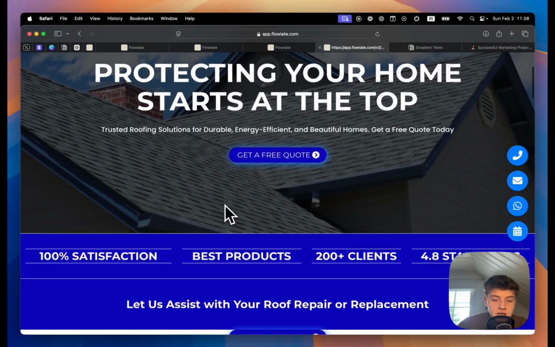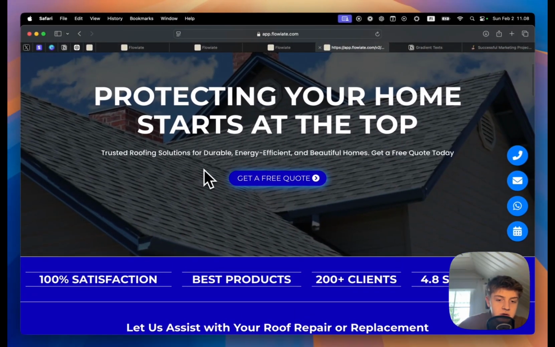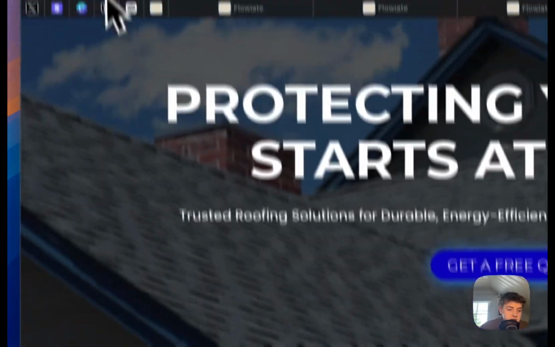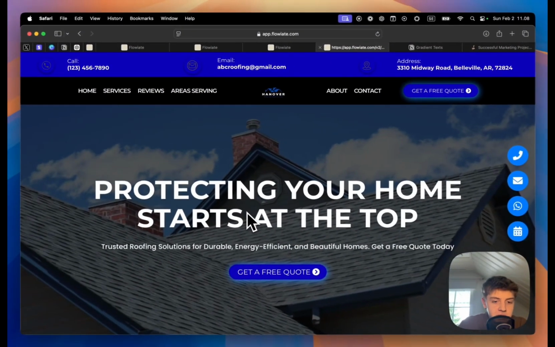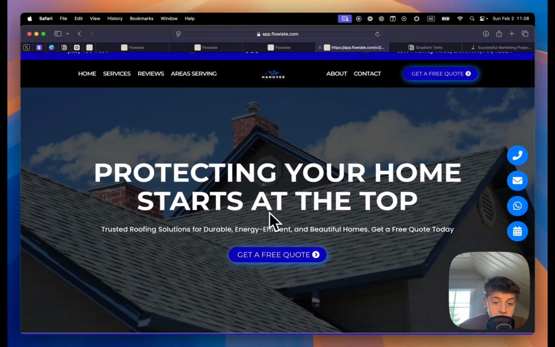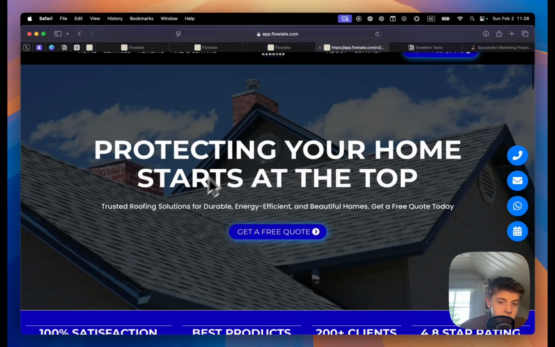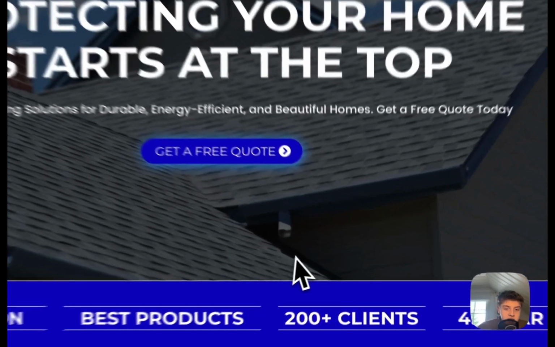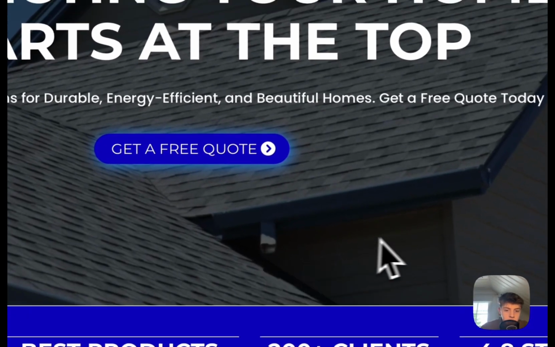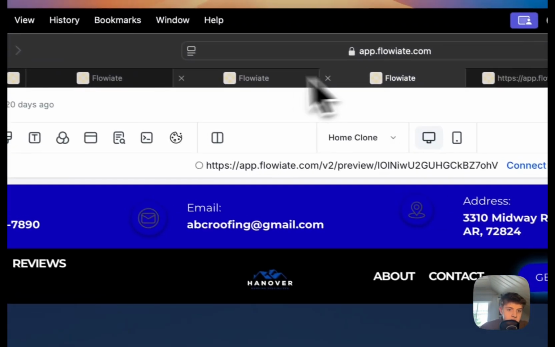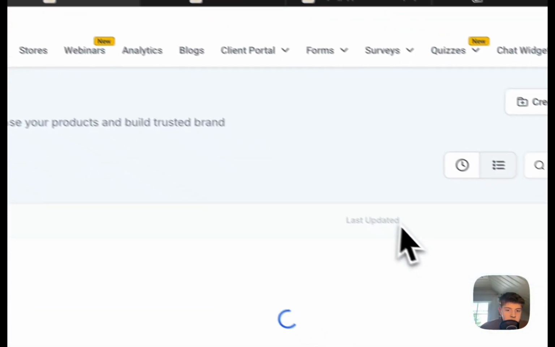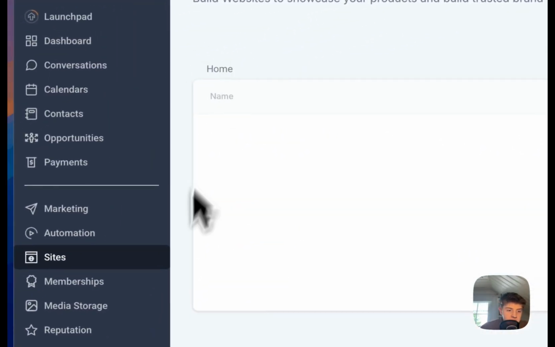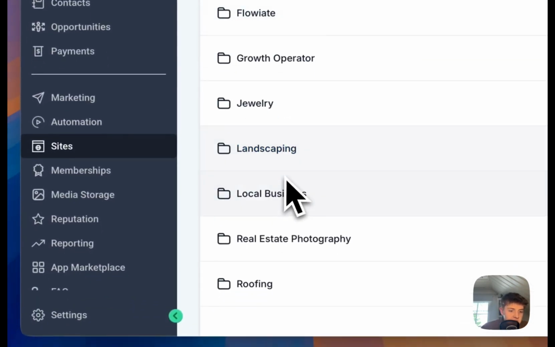And I'm not using gradients or have any sort of cool hovers or animations. I personally like to scream to the user if I'm building a home service website. I use all caps, I tell them what the business does and what they're best at, and I stick to maximum 3 colors, okay? But on the other hand, if I'm building a website for a travel agency, I want to attack the visitor's feelings.